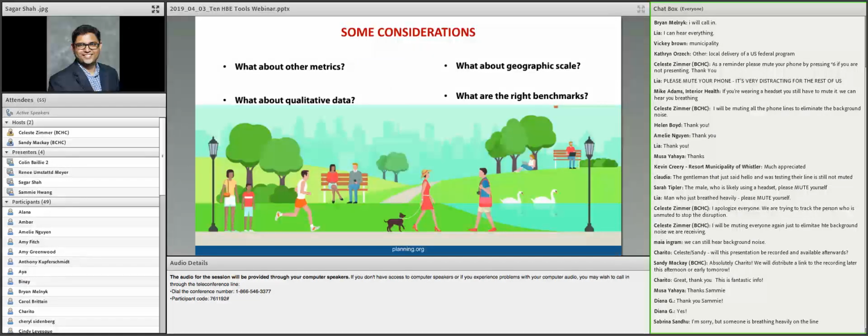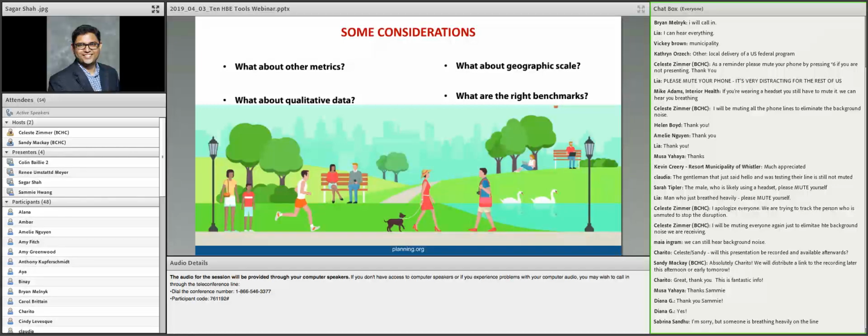There are some considerations for this project. I would say some limitations, but these are intentional limitations. So one is, what about other metrics, right? The included indicators and policies do not represent, as I mentioned before, an exhaustive list of features that determine a healthy built environment. Rather, it just focuses on a set of metrics proposed to start discussion and to start people thinking about it. And we talk about some critical areas.